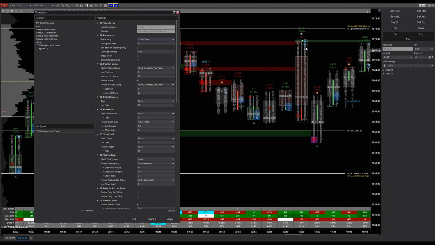So you can see here where this can be an important decision you're going to have to make, on the close or intra-bar. My suggestion would be to start with on the bar close, just because this all can be happening very fast depending on the speed of the market. So my suggestion would be to start there and then adjust accordingly as you get more familiar with exactly what it's doing. Okay, so just working through the list.